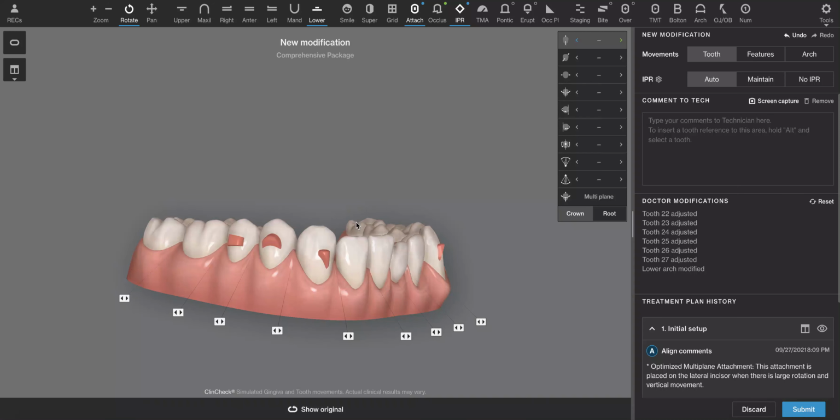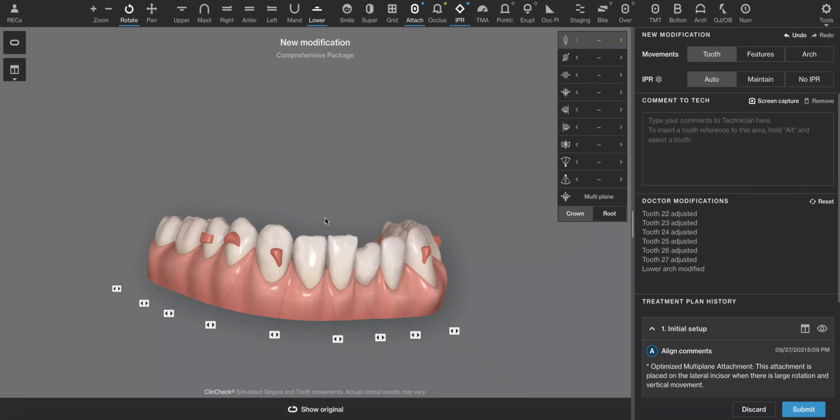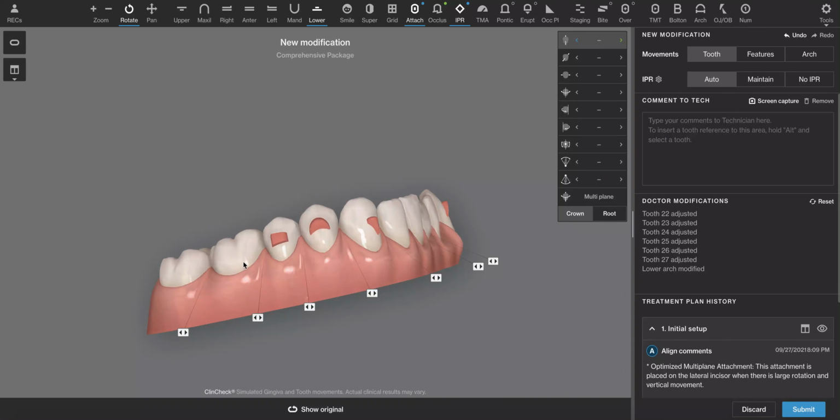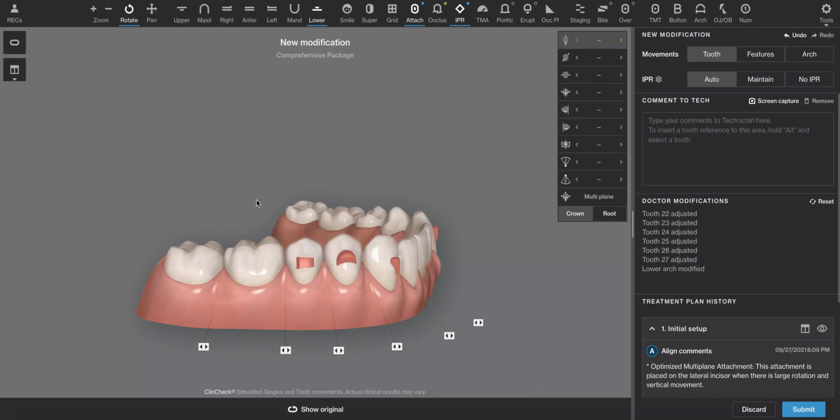To help counteract the intrusive force here, for every action there's an equal and opposite reaction. When you get an intrusive force, there's an extrusive force somewhere else. Well, that extrusive force is posteriorly. So that extrusive force is up. Trays are, the height of contour of trays, how can I say this? You need a button on posterior teeth in order to counteract the intrusive force in the anterior.